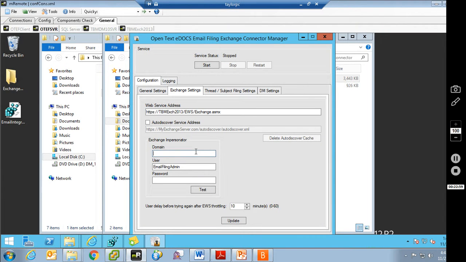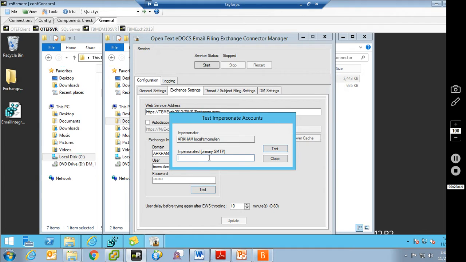So we will use this. Yes, that's all caps. And update. Nice feature on this new version is the ability to test. I can come in here and test if my impersonation account is going to work properly for a specific SMTP address.